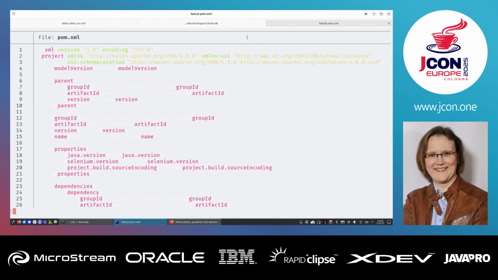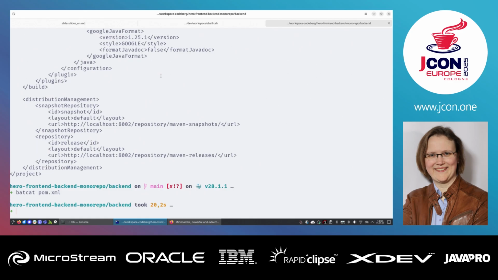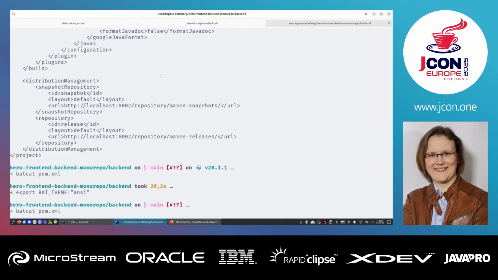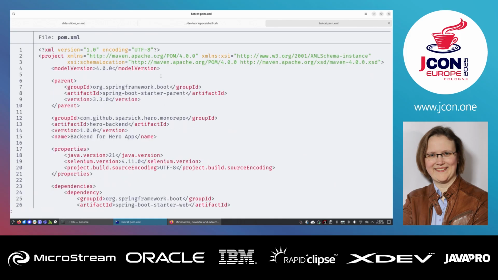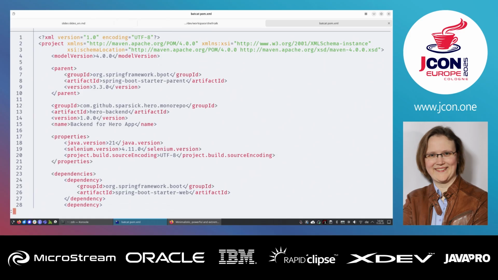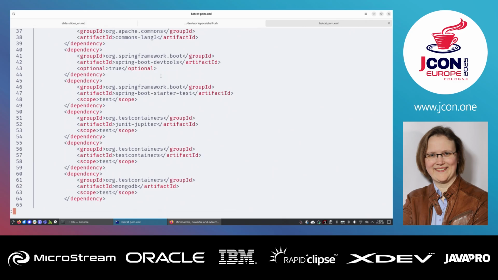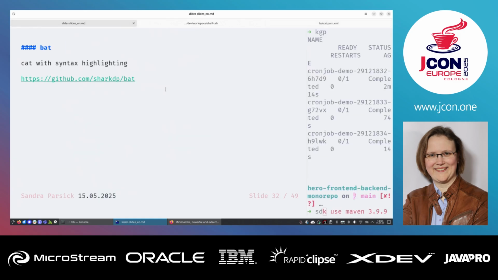It's very hard to read because the default theme of bat is for dark mode, but I have a Solarized mode here. But that's not a problem. I can say, please change the theme for that, and now I can open it again, and I have my syntax highlighting. This is for when I only have to look at it very fast, and cat is not good enough because I miss the syntax highlighting. Bat is a cool tool for that.